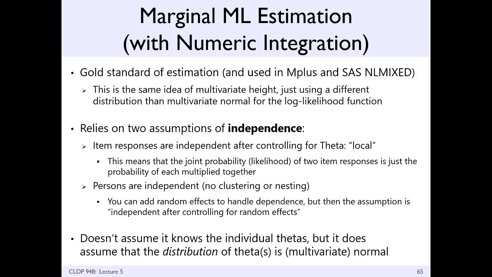That's what we're after. We're trying to maximize the height of the entire sample set of data. And to do that, we're going to end up multiplying people's likelihood values, their heights, together, or adding up their log versions, which means we're assuming independence. So it's still the case that we're assuming people are independent, just like we did in CFA, and we're assuming local independence as well, meaning that the items are unrelated after controlling for whatever traits are in your model.